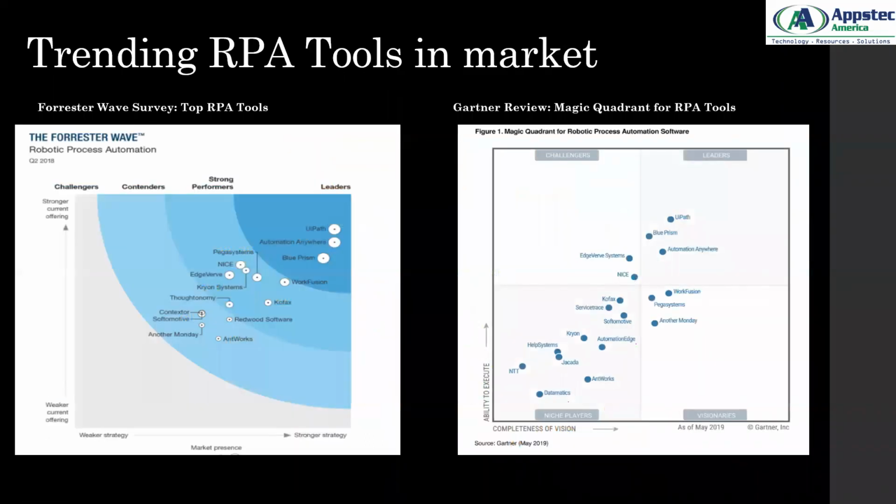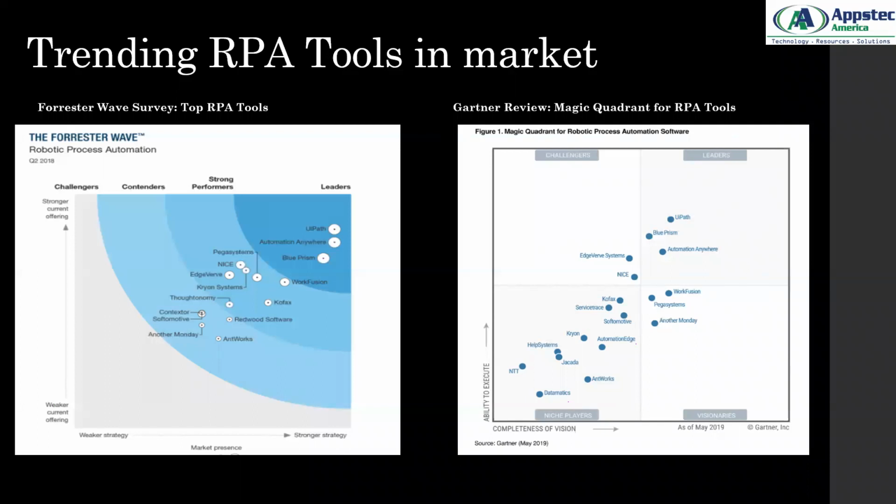Okay, all right. This is all about the trending RPA tools in the market. Now, whenever you have something new, you are not the one, or I'm not the one, who is developing it. Similarly it happened to all these companies. So when RPA came, it's not only one or two companies who are working on it and developing products. There are like 10, 15 companies who have started to work on RPA platforms and develop their own software and tools. So the left-hand side and the right-hand side are the two survey diagrams, showing the trending RPA tools in the market.